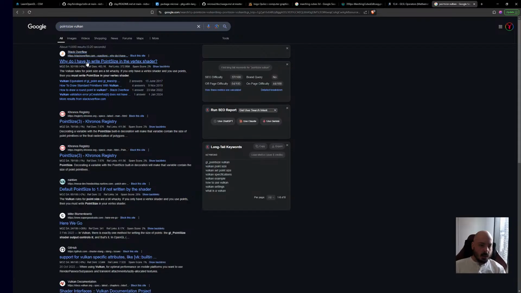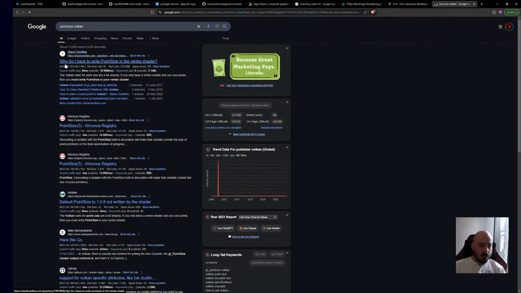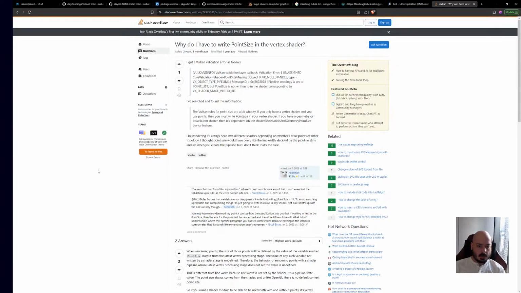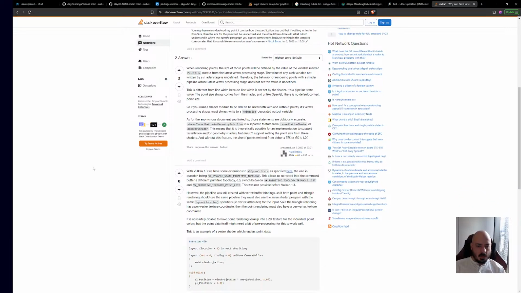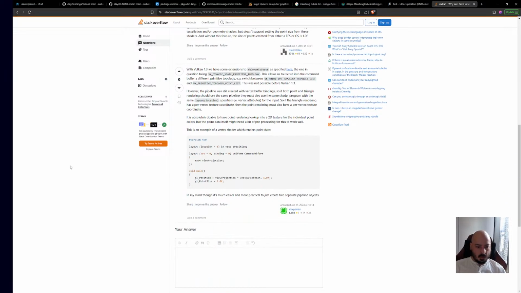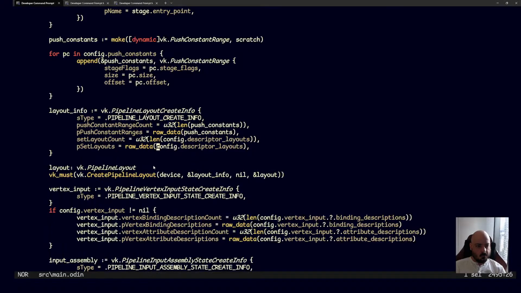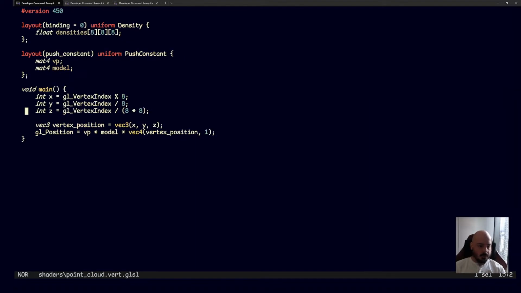Why do I have to write point size in the vertex shader? What? Yeah, because it has to know what size the points are, right? So, oh, you do it in here. gl_PointSize, is that right? Huh, I didn't know about that. Let's see if that works.